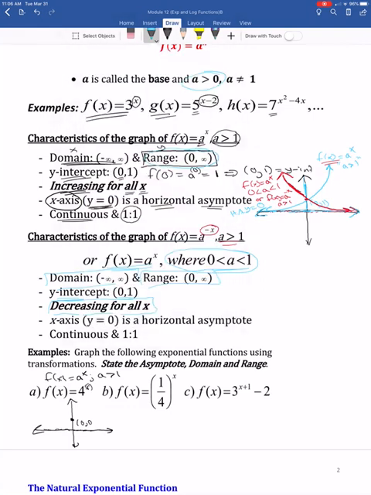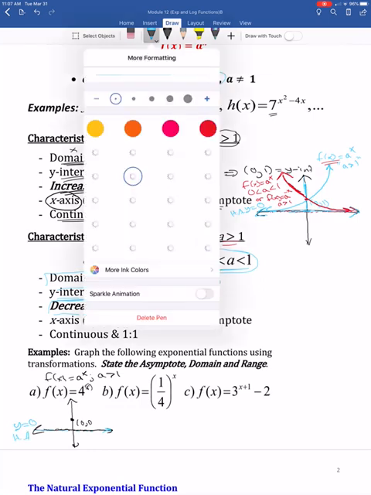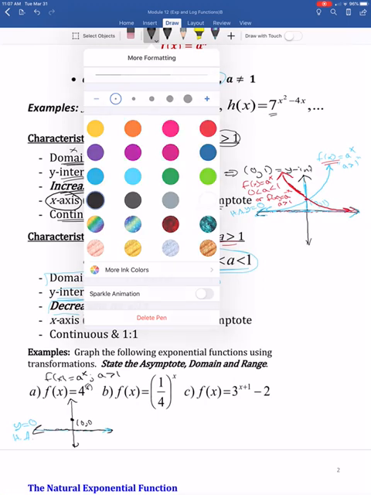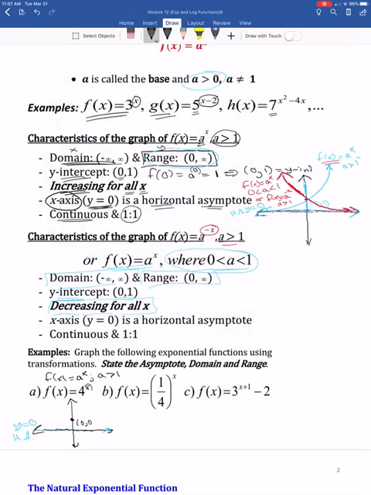So if we want, we'll show that here in blue. So here y equal to 0, horizontal asymptote. And then again, increasing for all values of x. So it increases exponentially, base 4. So as we draw in a sketch of this graph, there we are with our graph. Now we could put in some other points, right? We could look at, for example, that f of 0 is 1. What would f of 1 be, right?